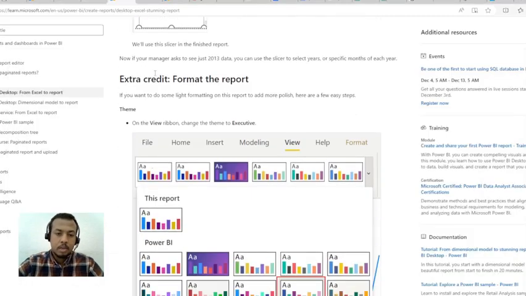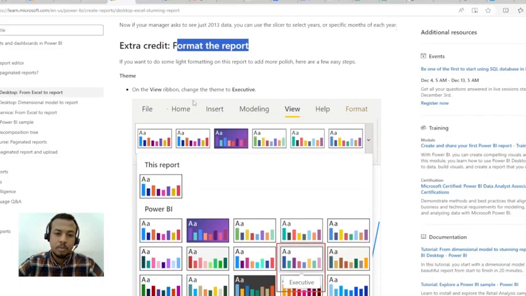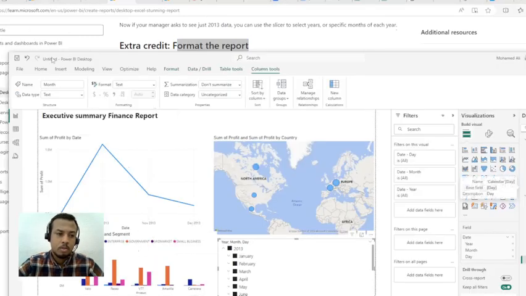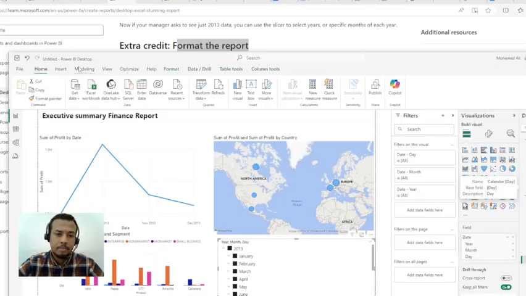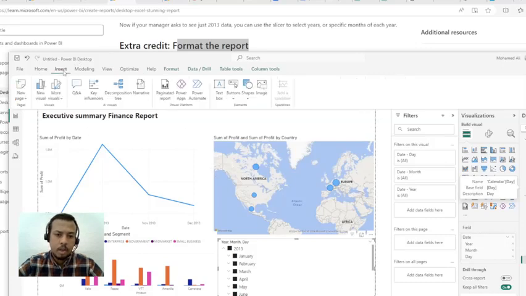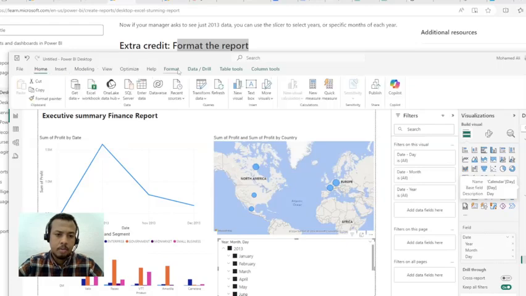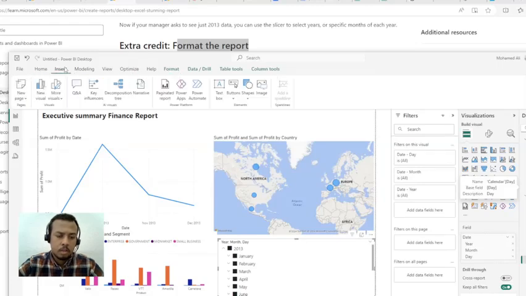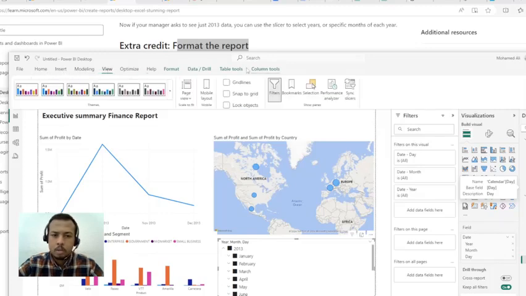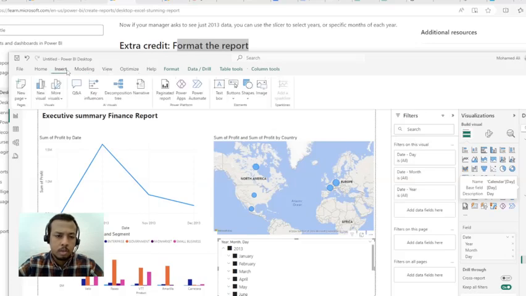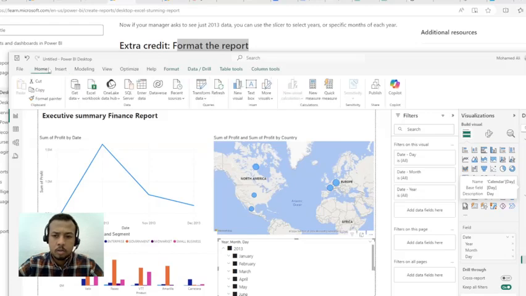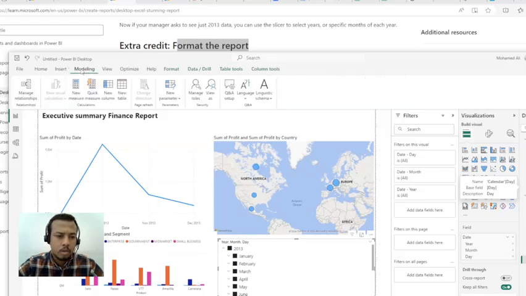Here it's saying there are some formats, so you have to do some formatting as well if you want. The formatting is also easy. We go to home, and then you can also insert, and then there should be formatting.